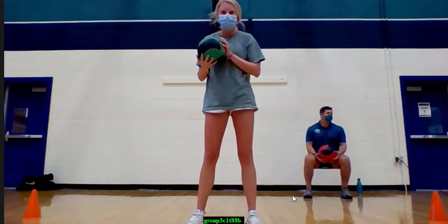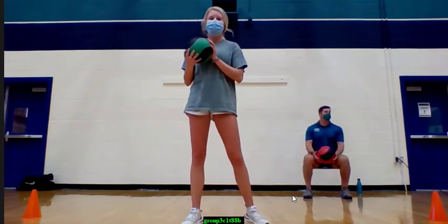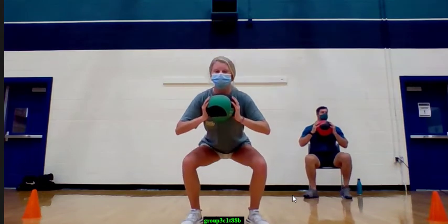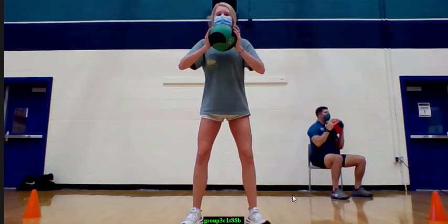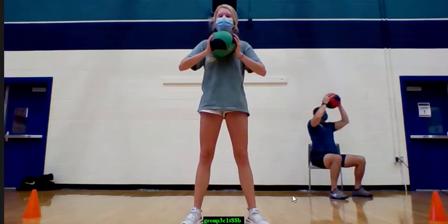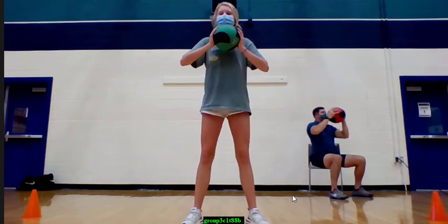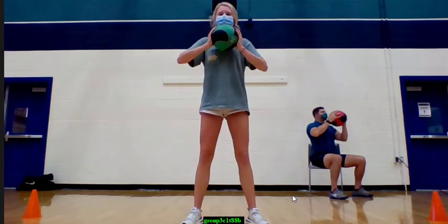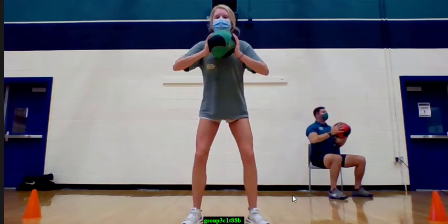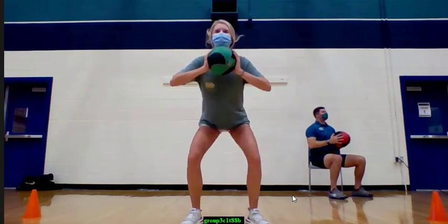All right, go ahead and place that medicine ball in front of your chest, and we're gonna do our squats again, all right? So we're just gonna squat down for 10, okay? So let's begin. One, two, three, four, five, six, seven, eight, nine, and last one, 10.